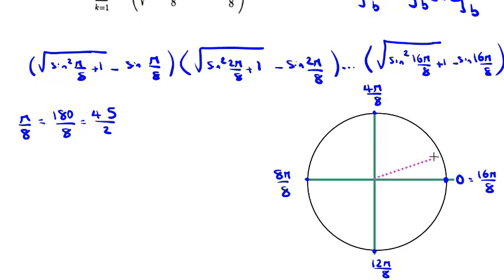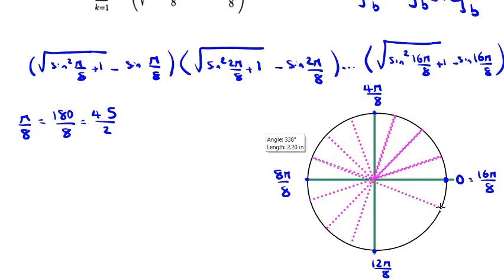So 1 is pi over 8, 2 pi over 8, 3 pi over 8, 4 pi over 8, 5 pi over 8, 6 pi over 8, 7 pi, 8 pi, and then it will be 9 pi over 8. It will be what? It's pi over 8 plus pi. And this one is this. Their difference is 180. This one is this. So they are our angles.